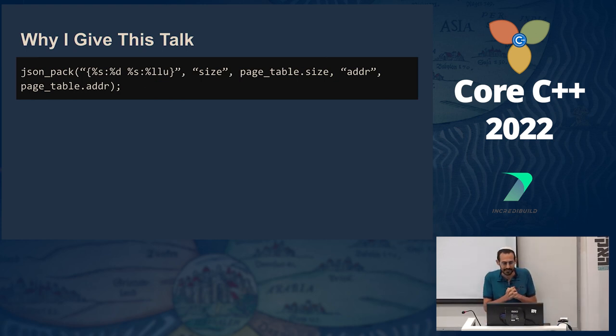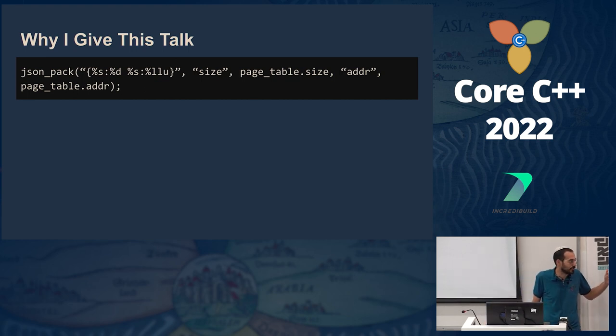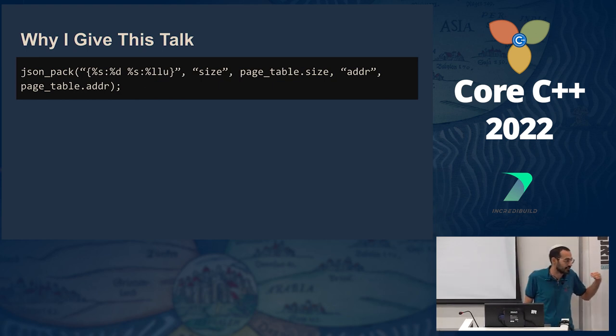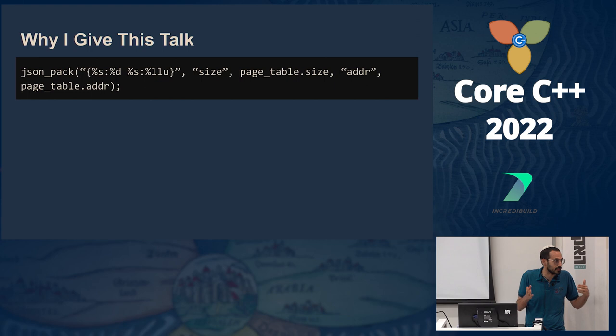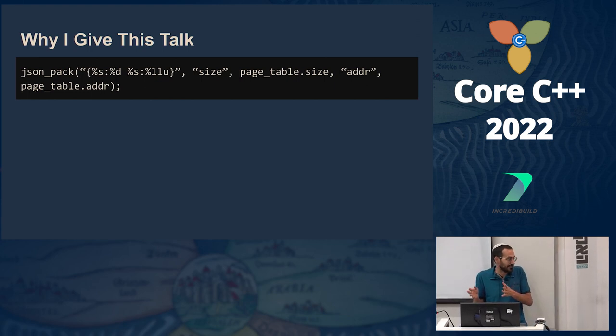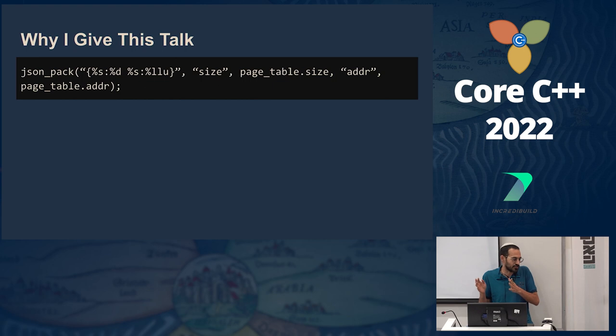And I didn't like that. I didn't like that because, for example, you have to repeat the mapping of each field of the struct you're trying to serialize to JSON every time you parse it. I didn't like it because you have asymmetry. You have one place where you explain how to make this struct a JSON, and a different place where you explain how to make a JSON a struct.